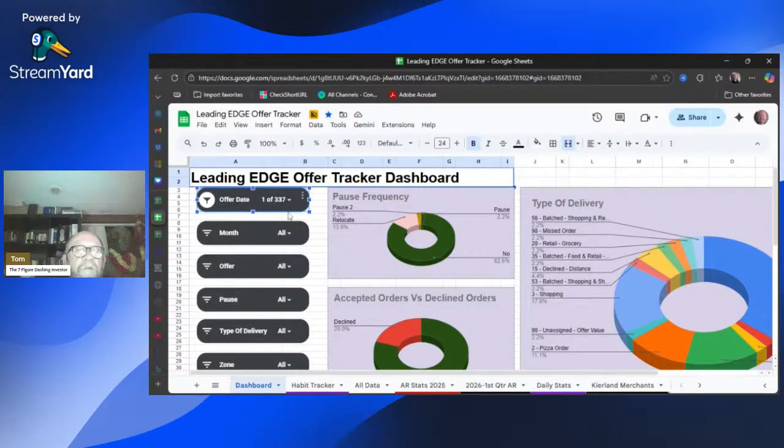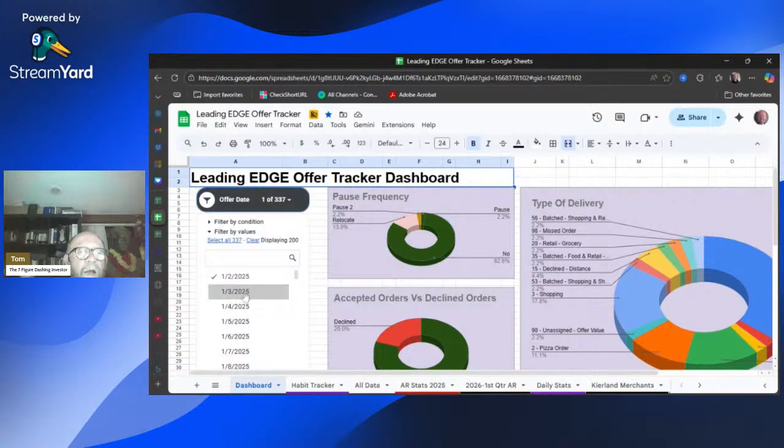It shows you what you actually did on a certain date. So if I wanted to know how many pauses and everything, instead of looking at the log sheet of all the drop downs and whatnot, I can say, okay, I want to see what I did on this week period. So there's 4 days, 5, 6, 7. What did I do?